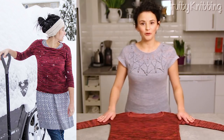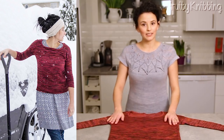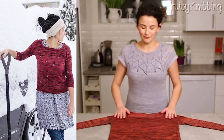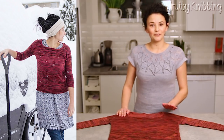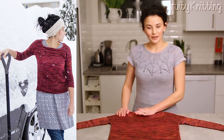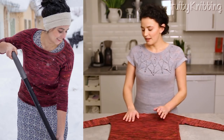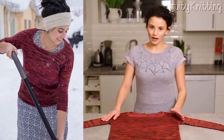This is my January pullover, which was released a couple years back. It's knit in Space Cadet Oriana, which this particular colorway was one that I specially requested from Stephanie and she made for me. I wanted a beautiful rusty red. One of the reasons that I really love to wear this sweater in particular is that my now husband accompanied me on the photo shoot and he kind of hung out in the background and we were taking pictures. And afterwards, actually once we were engaged, I asked him what he had thought.